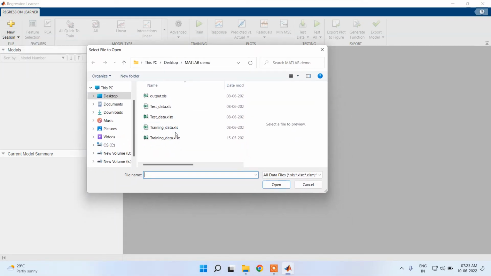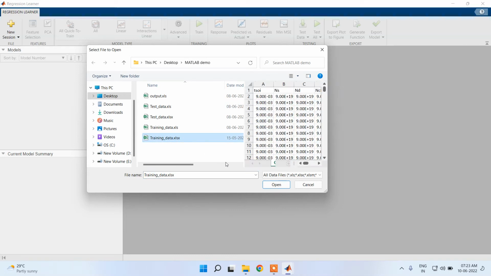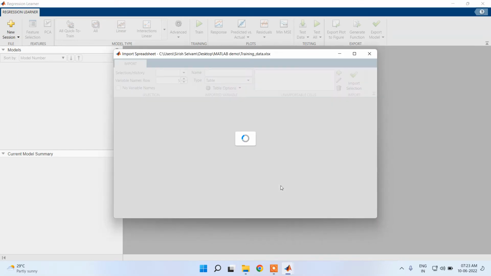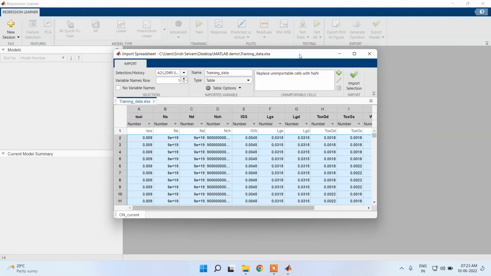So here I have to specify my training data. I'll select this training_data and open it. Now you can click import selection here.